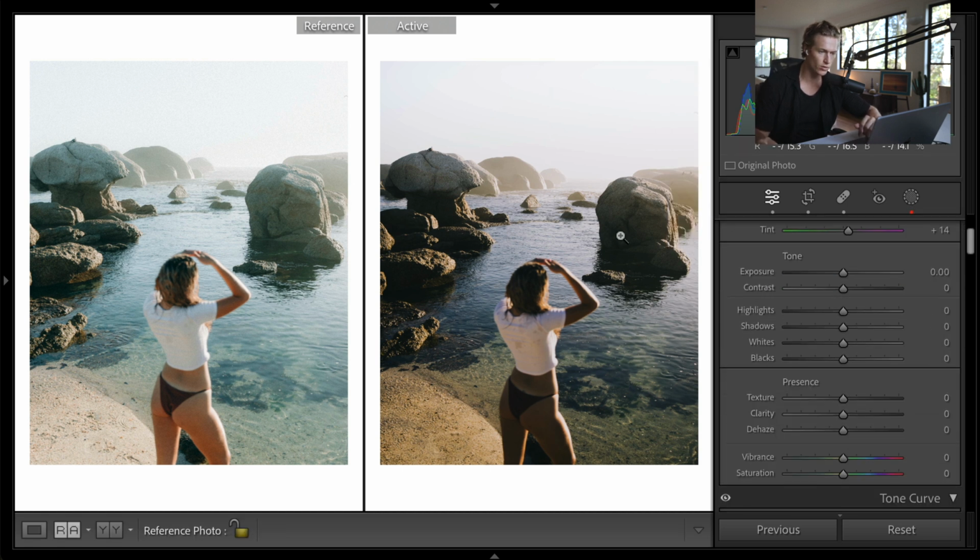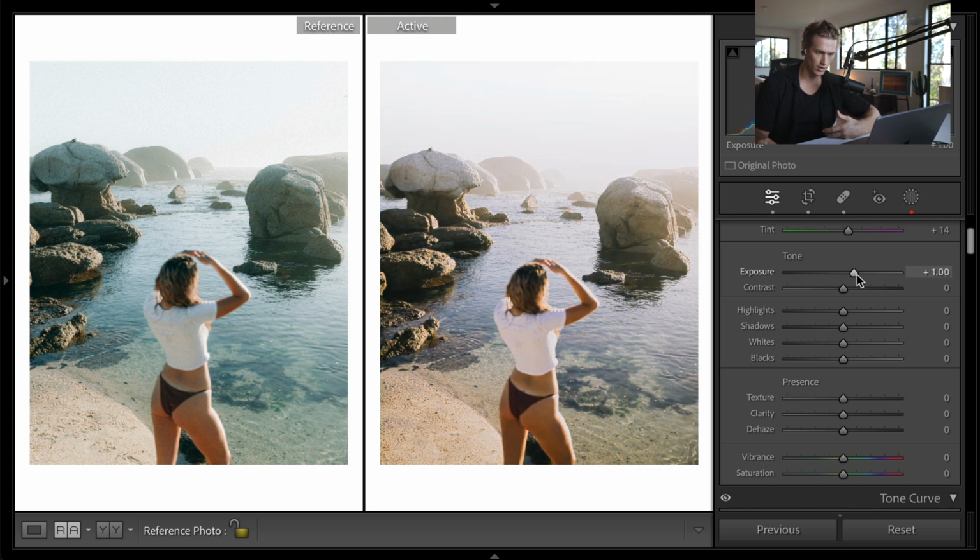So we need to really increase the exposure because a lot of our curves are bringing down the exposure, but we need those curves for the matte and the shine they give to our image. So let's also drop down the contrast, and we're going to bring down the highlights. This also helps bring a little bit of detail back there. Whites, because we want to keep some pop to the image.